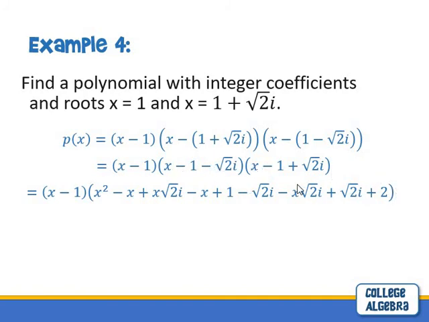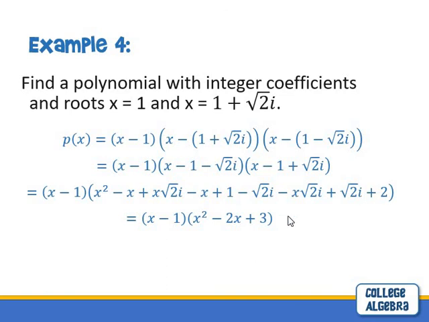Okay. So 3 by 3 actually gives me 9 terms. It takes quite a bit to multiply it out, but I just do x times all 3, negative 1 times all 3, negative square root of 2i times all 3. And then we can look and see what happened here. We get our x minus 1, and this actually is just x squared minus 2x plus 3. Let's see, we got our x squared. We've got a negative x and a negative x. That's negative 2x. We have x square root of 2i. Somewhere over here we have a minus x square root of 2i, so those cancel out.